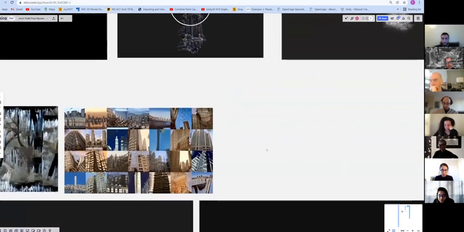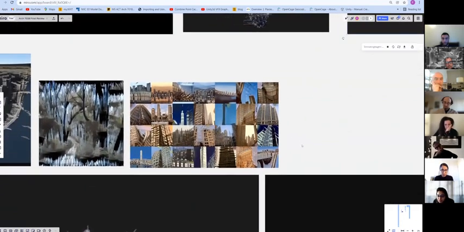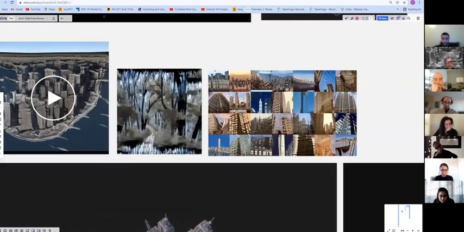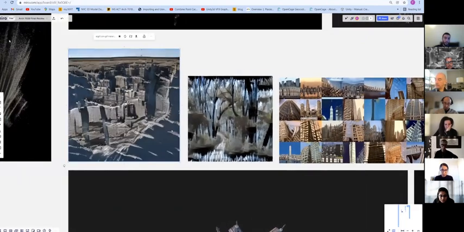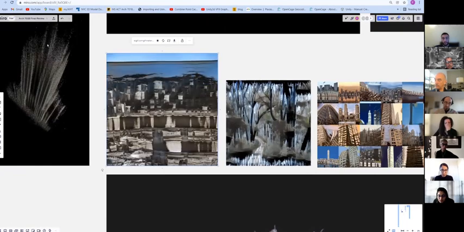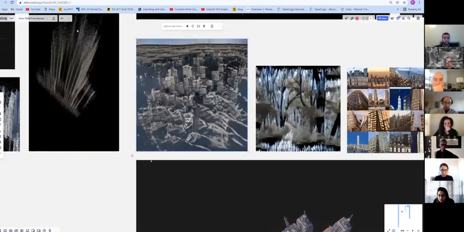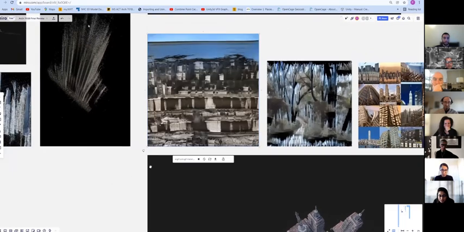I also tried using 2D images of the facades of New York to see some agglomerations. And I also tried seeing how downtown can change if set in a landscape setting.